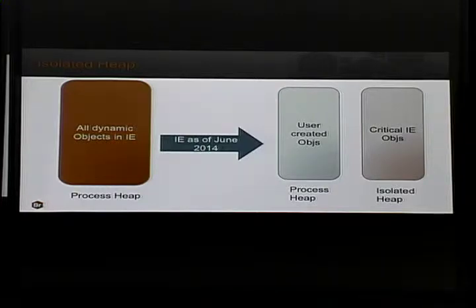So I have kind of an ongoing analogy I'll use throughout the talk of basically school children on the playground. So good kids over here, naughty kids over here, sort of thing. And the naughty kids would basically be the objects created that potentially are under the influence of an attacker, like JavaScript strings created by the web server, whatever, stuff that isn't native to the internals of the browser. So the internal IE objects go on the isolated heap. Untrusted objects should go to the default process heap.